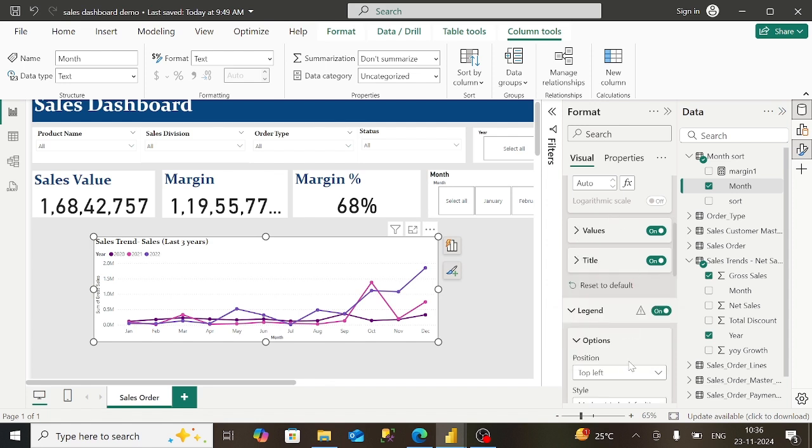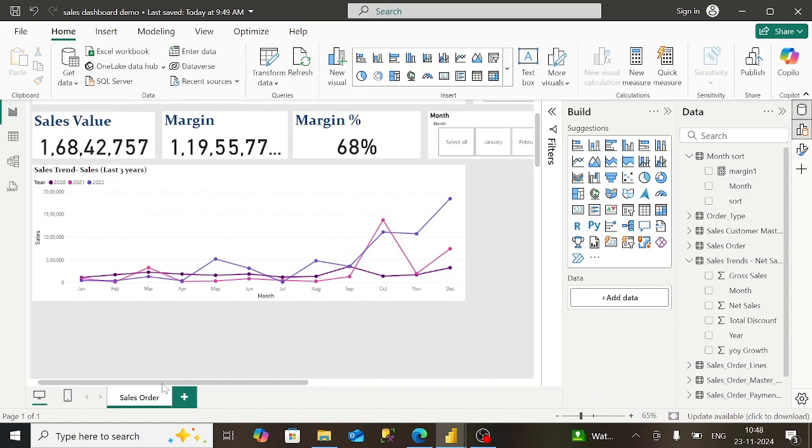So this is how we created the line chart. We are done with our line chart.